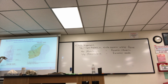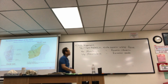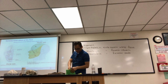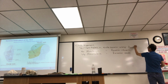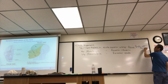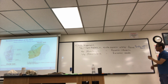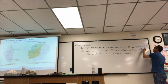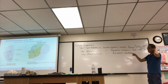But see how these nerves like go to the skin of your face? So basically this nerve helps you feel your upper face, your forehead region. I'll use blue because what is feel? It's a sensory function, right? This one feels upper face. The V2, maxillary division, helps you feel upper jaw. Are all of these sensory? Yeah, what I'm teaching now is all sensory, and V3 helps feel lower jaw.